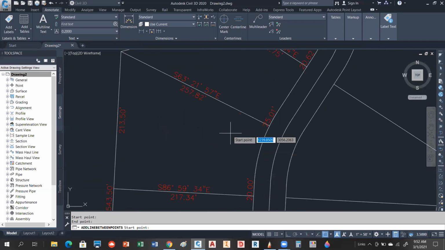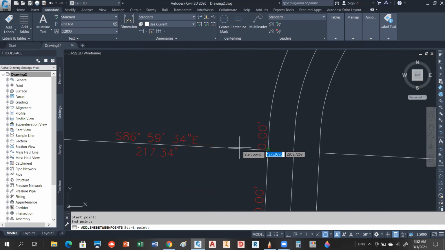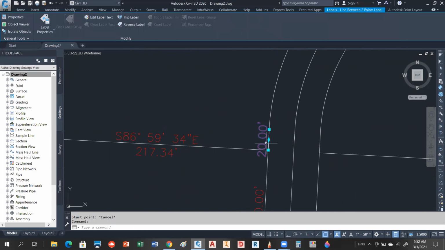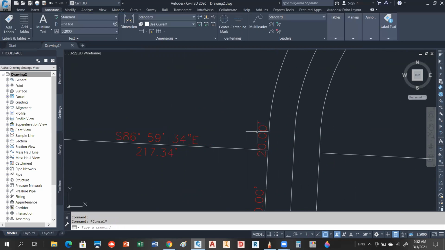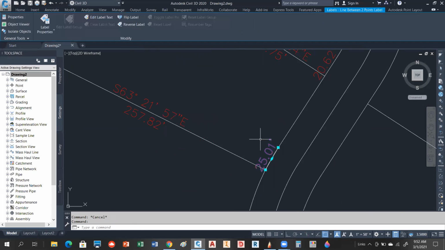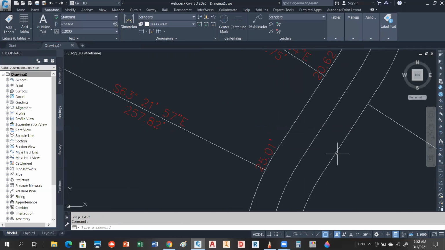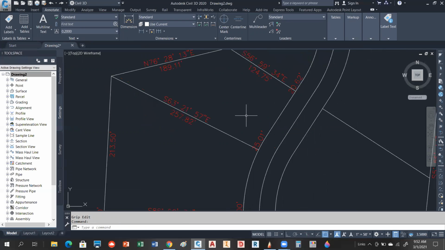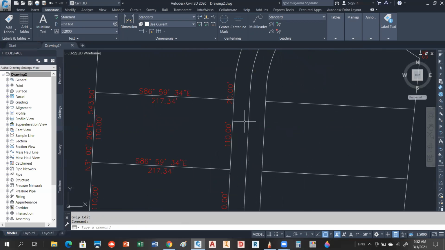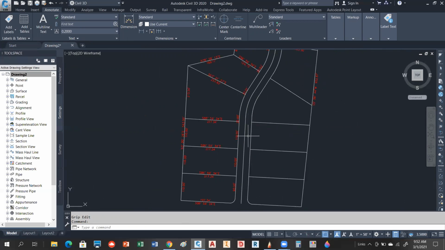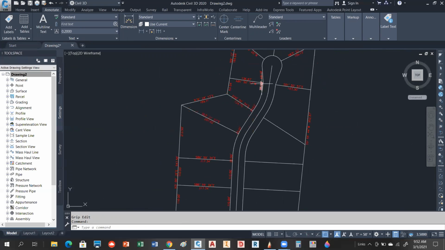So you have a couple of ways you can handle this. One way would be to click on it, and see, it doesn't even have a grip you can pull out. So sometimes they don't have a grip. This was not going to let me pull it out, so that's not going to work. The only thing I can do with these grips is move them, and if I move that grip, it moves the whole distance label. So that doesn't have the type of grip that would give me a multi-leader. So these are a problem right here. I've got that one, that one, that one, and that one.